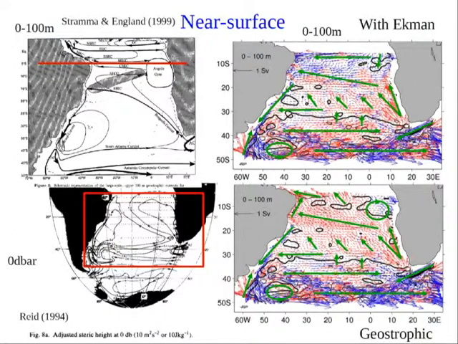And then on the right, we see the surface to 100 meters with and without Ekman. I will pretty much focus on the one with Ekman. The main difference between the two is in the northern part, where you have this meridional component from the Ekman. You see a lot of blue, and blue means there's a slight southward component of the current, whereas red means there's a northward component of the meridional flow. So the Ekman creates the southward rotating of those vectors, but mainly they go to the west, most of them.